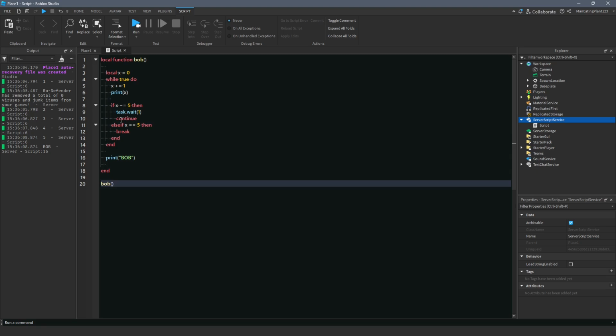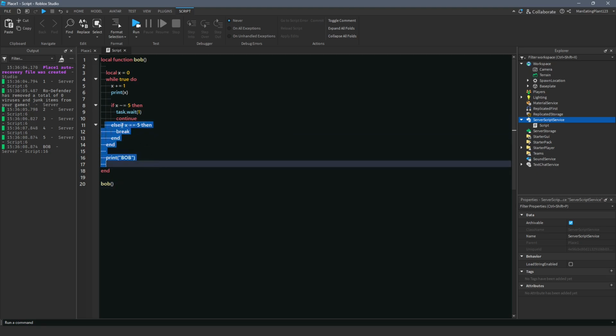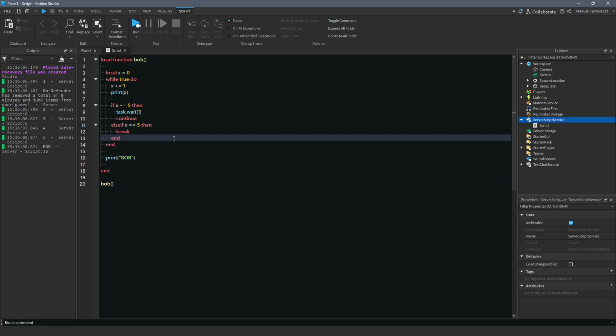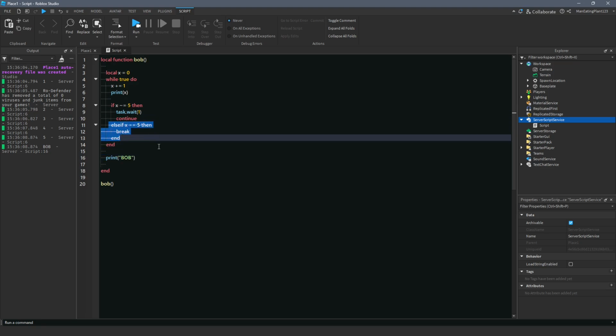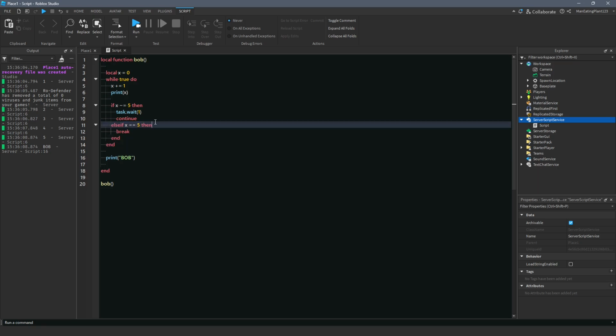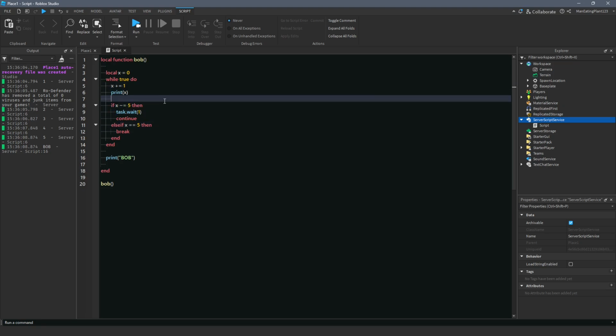Continue basically just says, okay, well, we don't want to do anything else with this iteration of the loop, basically the specific number loop that we're on. So like loop 1, loop 2, loop 3, like that, right? That's what I mean by iteration. So whatever number loop we're on, we just want to go ahead and skip past that loop. That means nothing else below this in the loop is going to run. And we're just going to go back to the top and repeat the process with all the information from the previous loop still saved. Anything that was above continue. That's what it does, essentially.